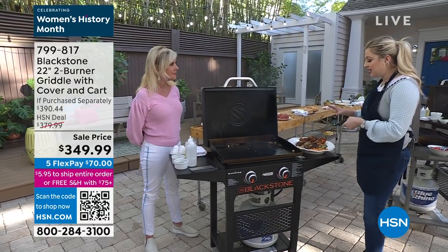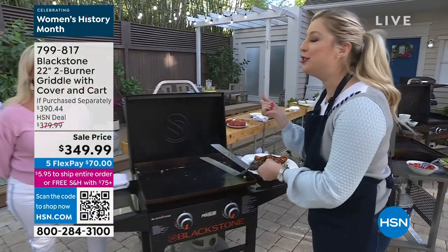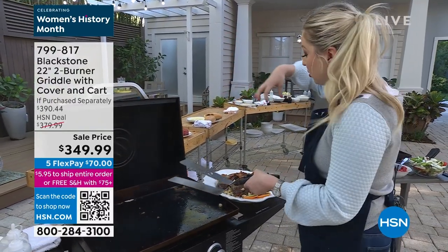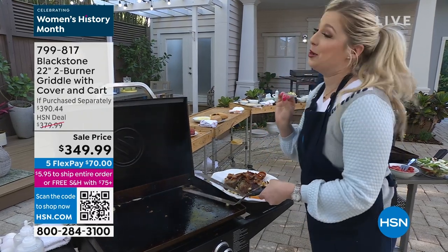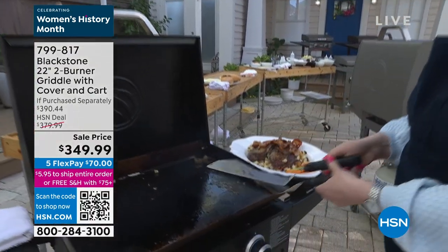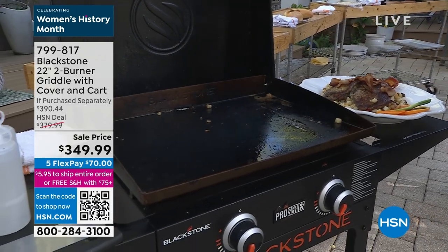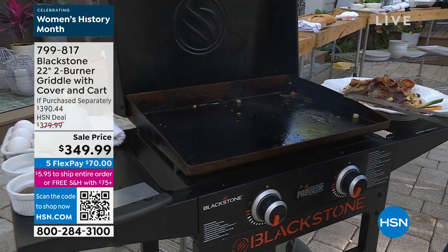Okay, so let's just get to the bottom. The best part of the day is breakfast, and breakfast is so quick on a Blackstone. Just right before you came out here, we put the steaks on, we put the diced potatoes on. This breakfast took about 5 minutes to make. On a Blackstone. Look at everything. And look at my cleanup. My cleanup is going to be so easy. I don't have a separate skillet for my steak, for my diced potatoes, and a separate one for my bacon. It's all on one flat top.